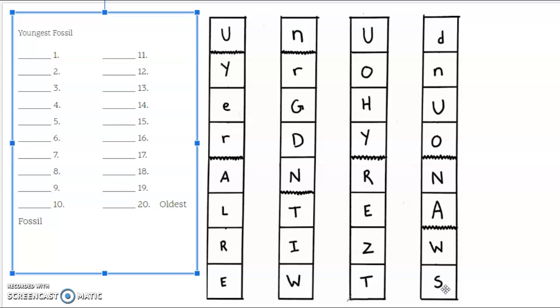And we're going to go S and then W, and we're going to stop because there is erosion. Now we're going to jump over to the W and we're going to work up till we see erosion again. So I see WIT, so I'm going to add an I and a T. And then I'm going to find a T down here, and I'm going to be able to add a Z, E, and an R to my list.